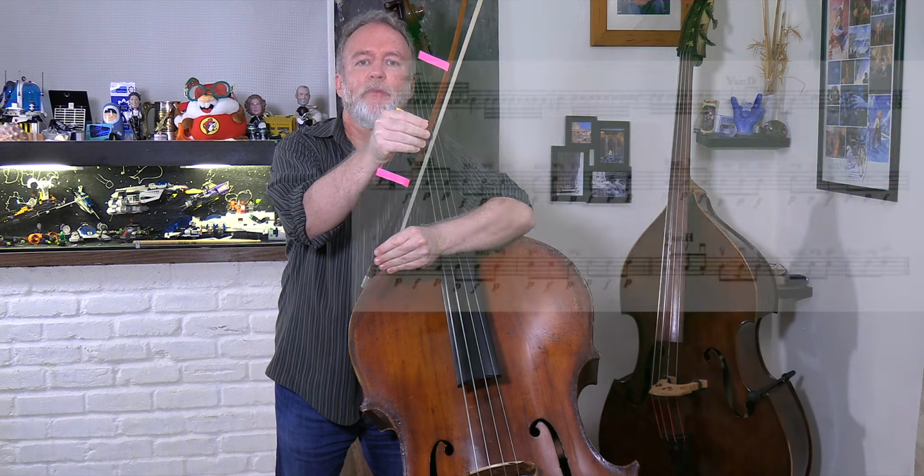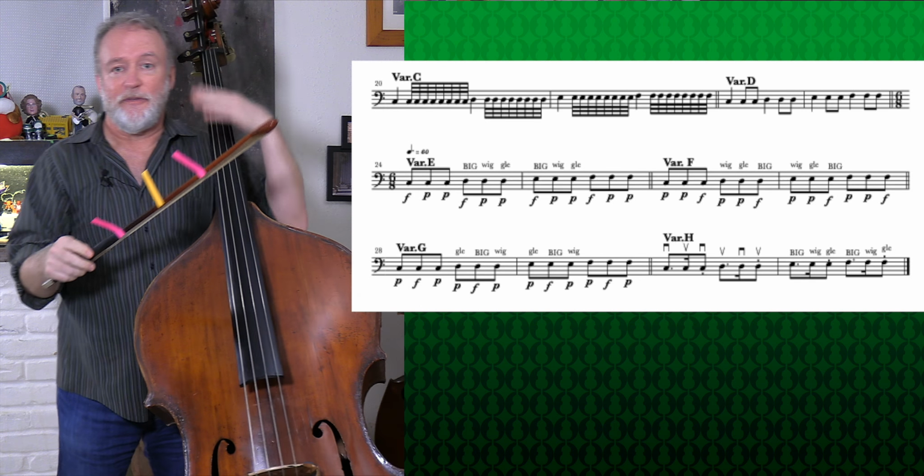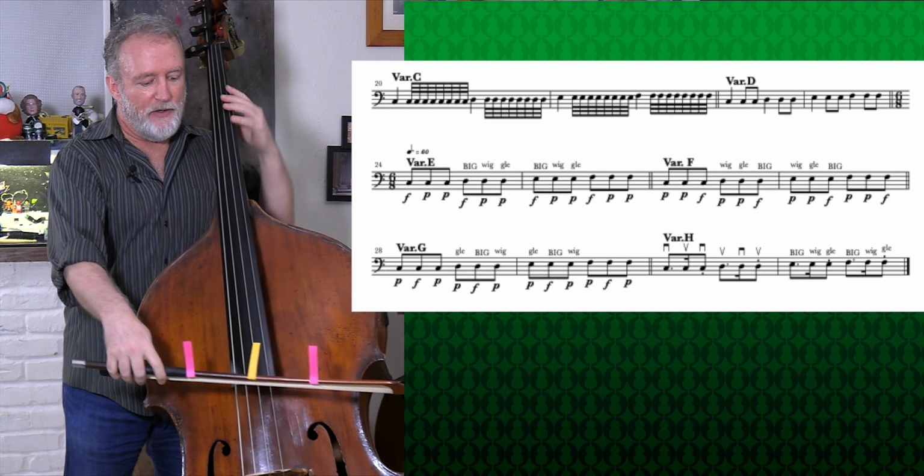Right about here. Watch the pattern for variation D. The quarter note goes to the outer flag, and the eighth notes go to the inner flag.